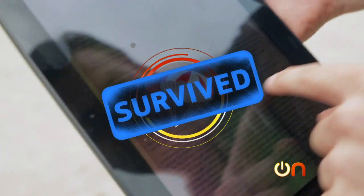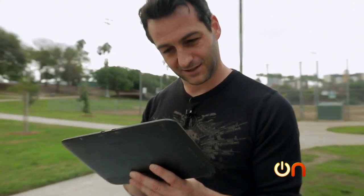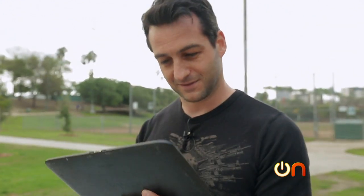Nexus 10. This is really good. Too bad I'm getting an aneurysm reading it.